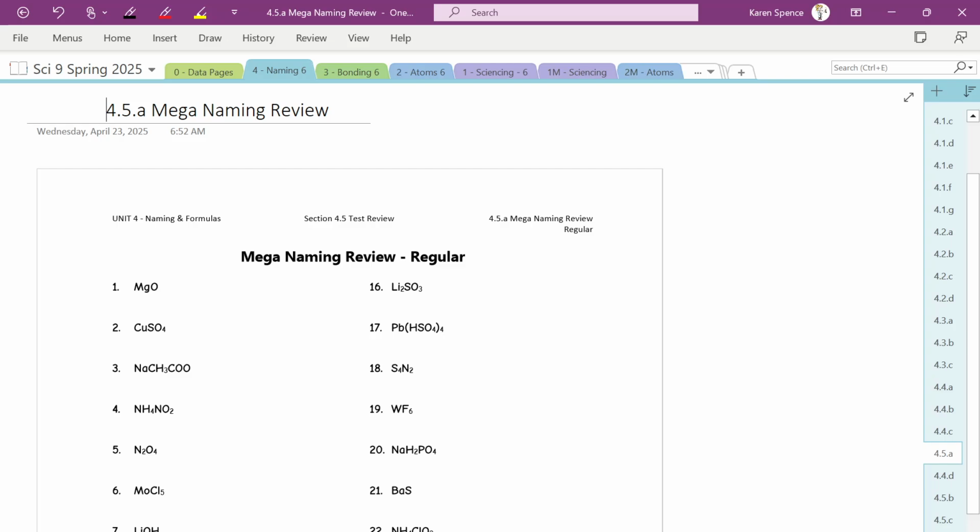Quiz 4. Okay, so all good except for this one. What I did is I wrote out the 3 C's and the 2 P's, and each of these are 3 negatives, so that's 6 negative, which means this is 6 positive, which means what's the charge of each of these? 2. So that's going to be a 2. Similarly, for the manganese, we have 1 manganese, 2 nitrides, that's 6 minus, 6 plus, therefore that one has to be 6 plus. Okay.